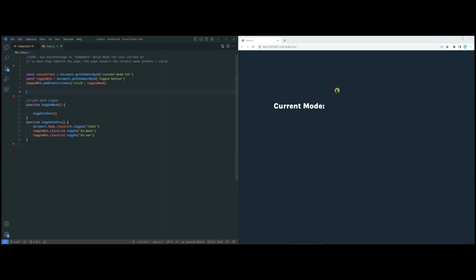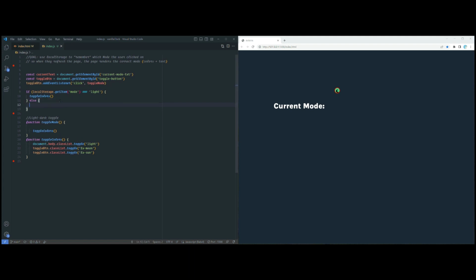So we can say if local storage dot get item, and I'm gonna call this mode. Okay. So the smart thing would be to check, hey, is it currently light mode? So if we get that and the result is light mode, what can we do? Well, if it's light mode when they first load, we need to change the colors, right? So we're gonna toggle colors right here. Okay, so we toggle colors. Now what? Do we do local storage set item? No, we don't, because if there's a value, that means it's already set.